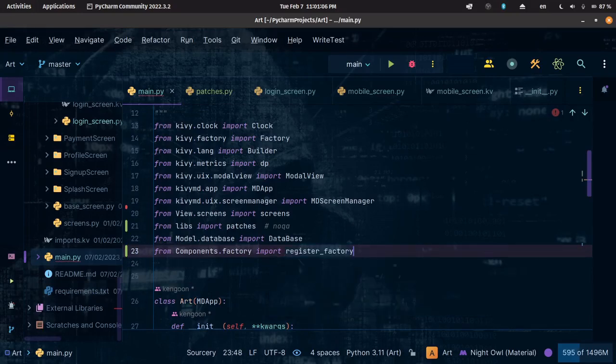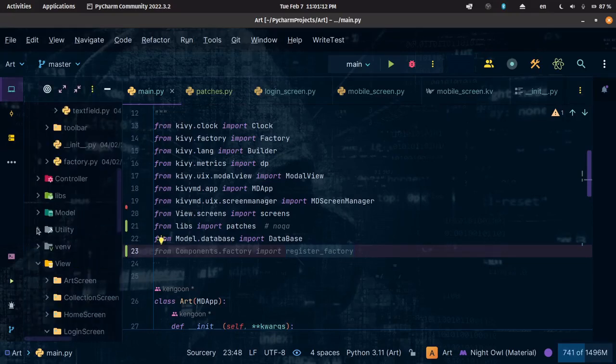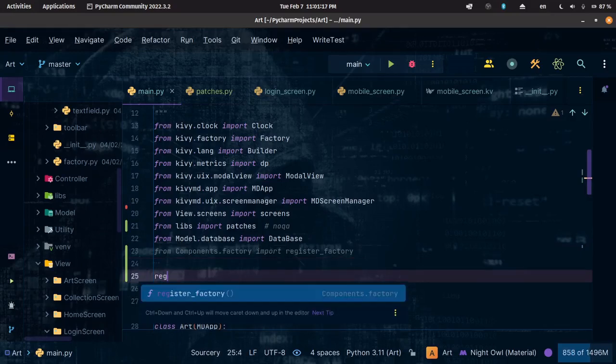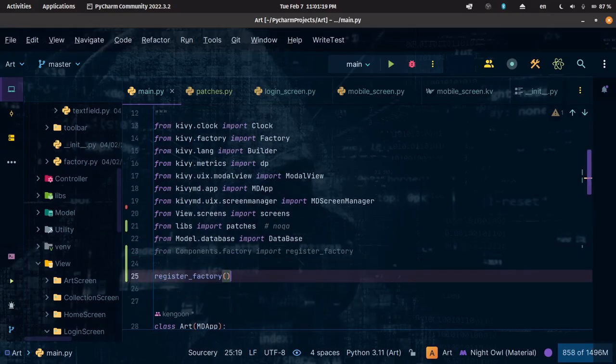So we are going to import this function. This function allows us to be able to use the custom files inside the component. When you import it, then you are going to call it register factory. What it does is register the factory so that we can use the widgets directly inside our Kivy code.